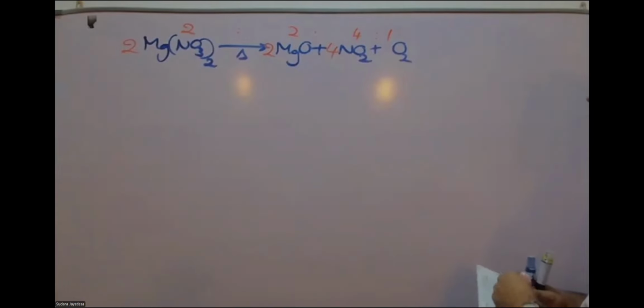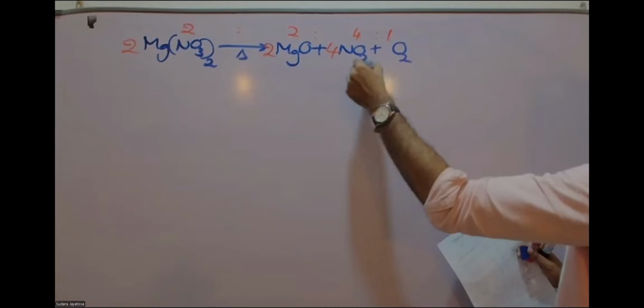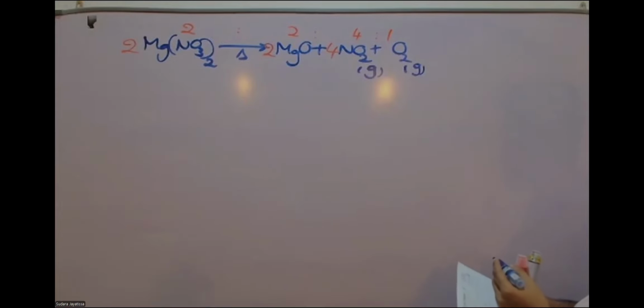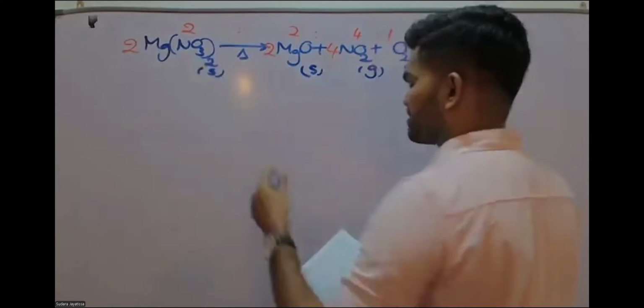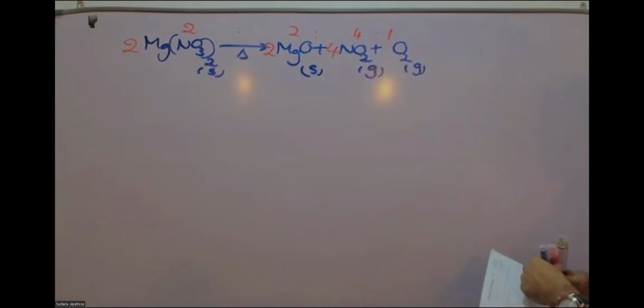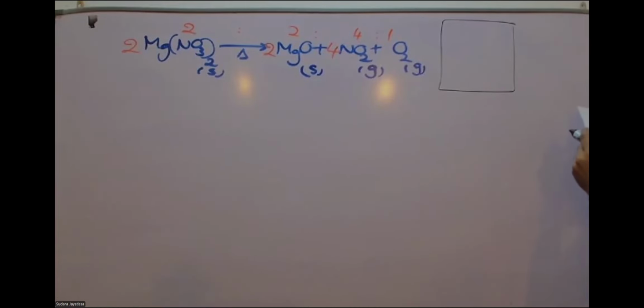Here these are reacting. And interestingly, you can see NO2 is a gas and oxygen is also a gas. So don't forget about NO2. Both are gases, and these two are solids. However, the total number of moles of gases are collected in a certain vessel, and they have given data regarding that vessel too.